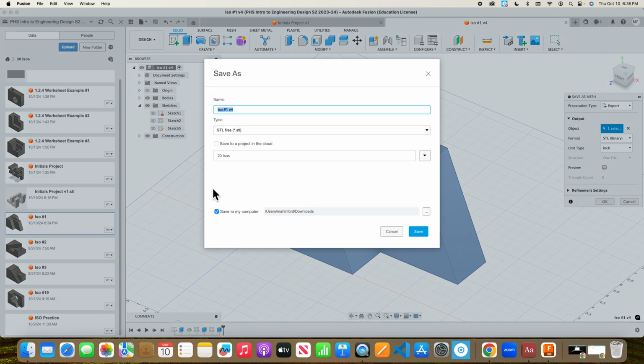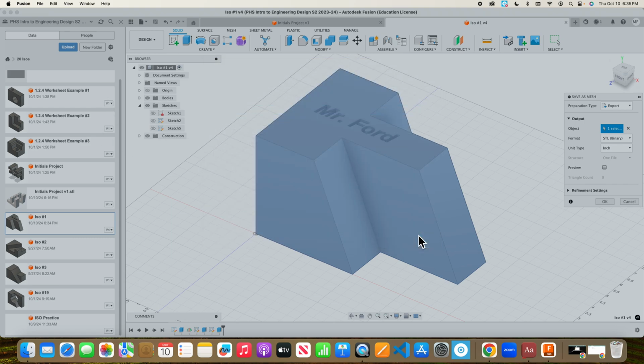Now once we press OK, it gives us some choices over here. What we want to do is save the project in the cloud. Up top next to the name, let's put our own last name, so I know it's from me. I know the words are on it, but I'll be able to tell inside of a folder what it looks like and whose it is. And I'm going to click Save Project to Cloud. It's going to be in the folder 20 ISOs where it currently is, and we're just going to press Save.